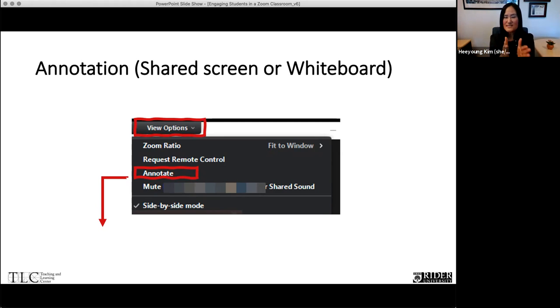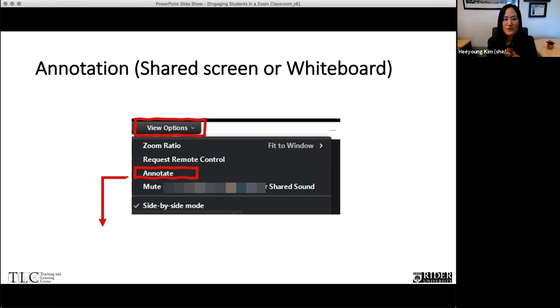You can actually disable the annotation so nobody can use it, or you can let everybody annotate, or you could let only the co-host or the host annotate. So there are options. But if you let students annotate a certain document, then they have the option to write anything they want. So that's what Zoom bombers do: they write things that are really not respectful and hurtful in your slide when you're sharing PowerPoint. So those are the options available right now.